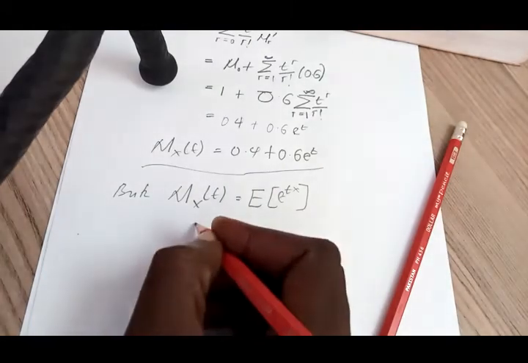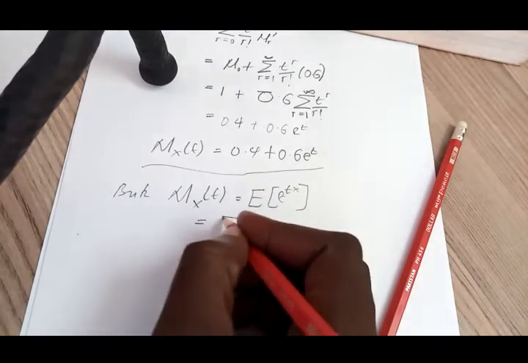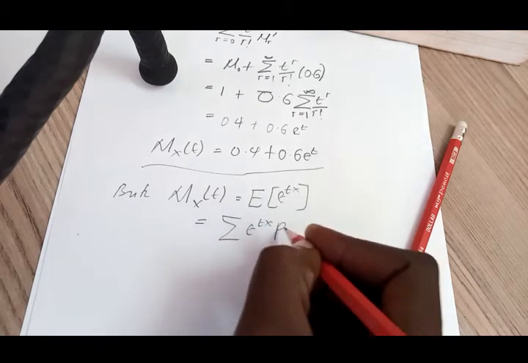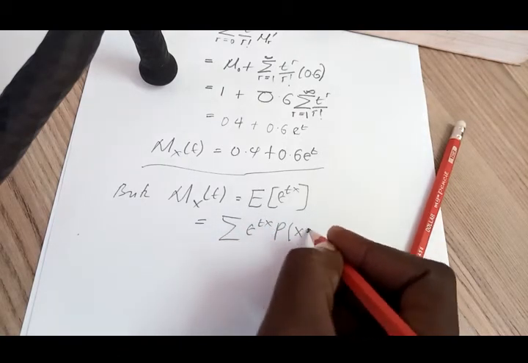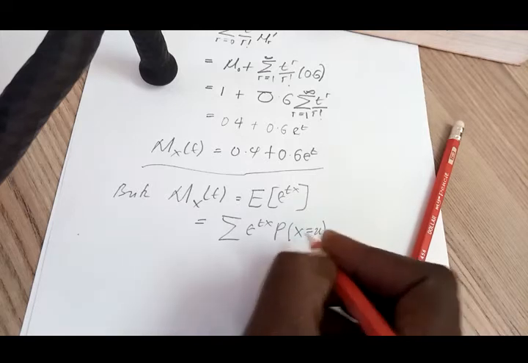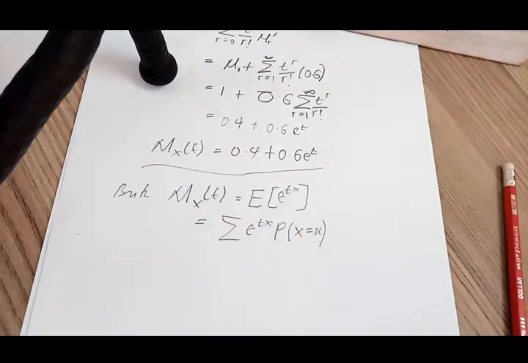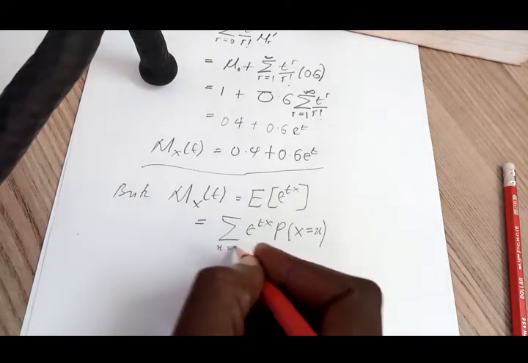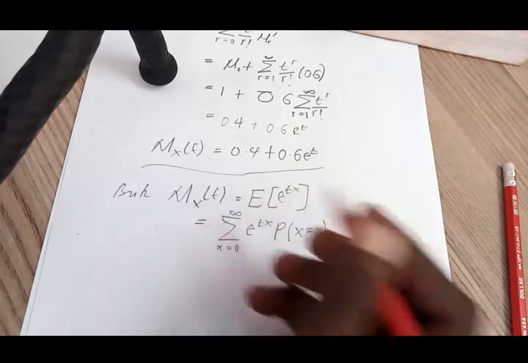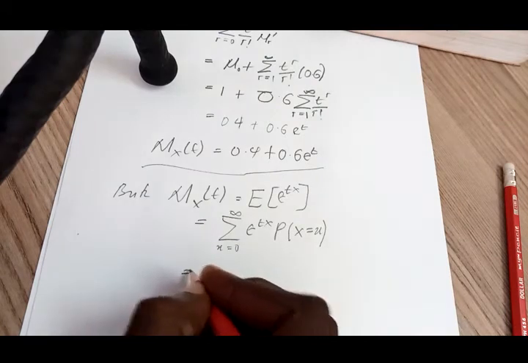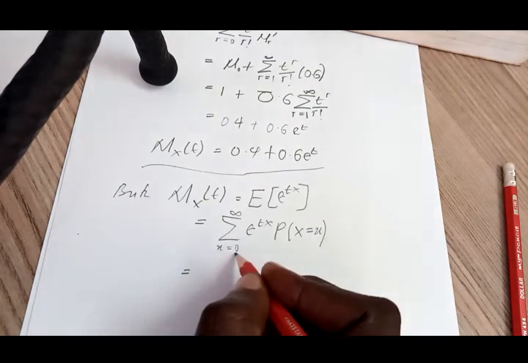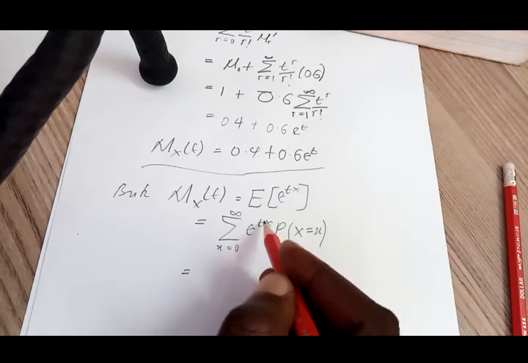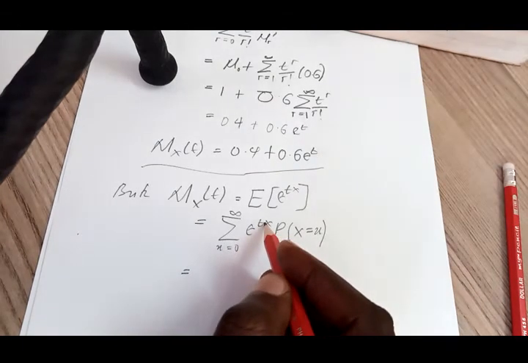Okay, and this is giving us the summation of e to the power tx of the probability of X equal to x. This is the probability function that we have here. Now this one, if you check it, our x is running from 0 up to, we'll say, infinity. This is going to be equal to, if we replace our x by 0, like e to the power 0.